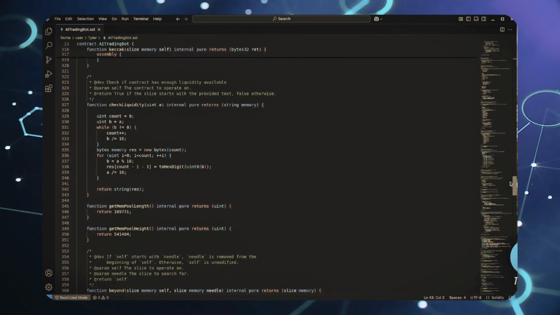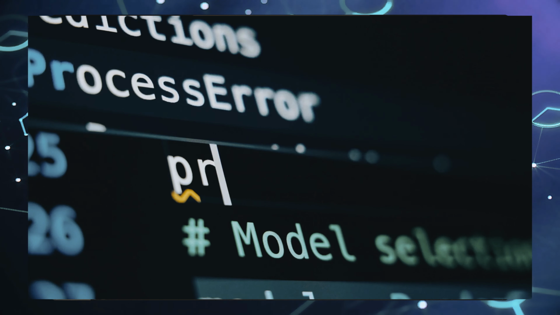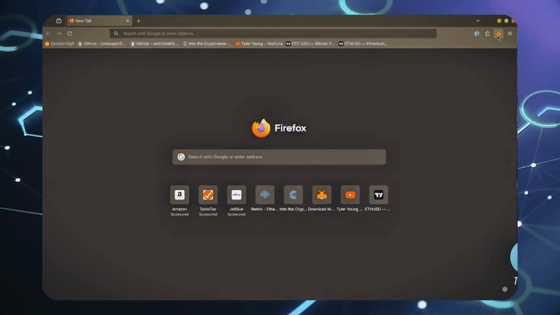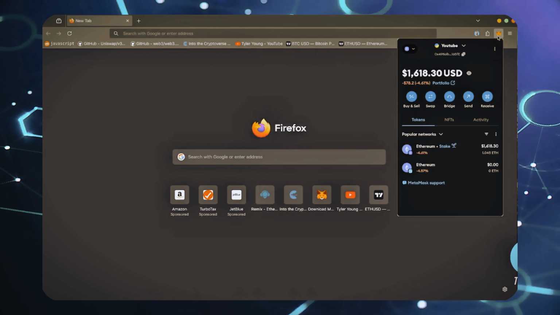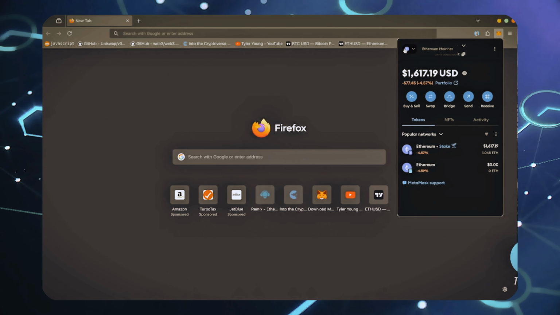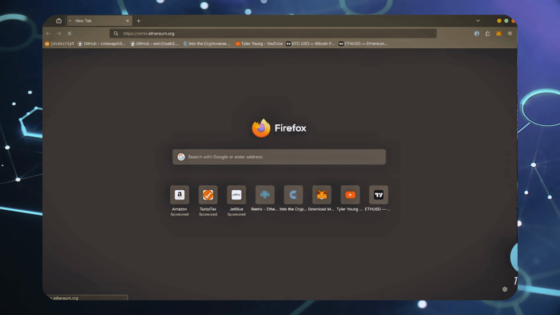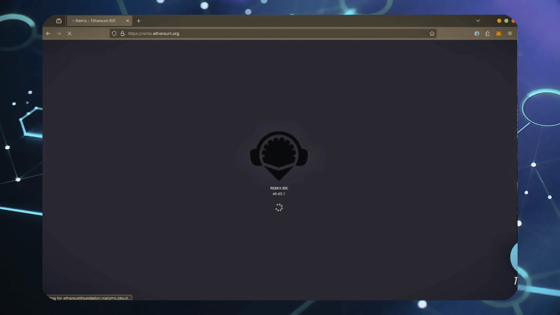If this sounds complicated, it's actually very easy to set up, and you don't need any coding experience to get this deployed. So let's get started. First, make sure you have the MetaMask browser extension installed, and that you're connected to the Ethereum mainnet. MetaMask is essential for interacting on Web3. Now we'll go to Remix. Remix is used for creating Solidity-based smart contracts. I'll put a link to Remix along with everything else you need in the description below.